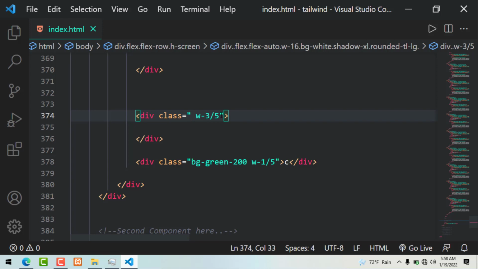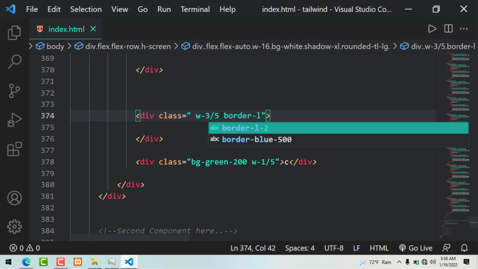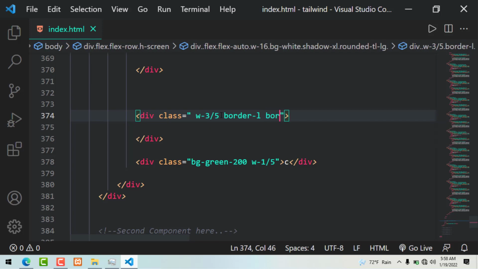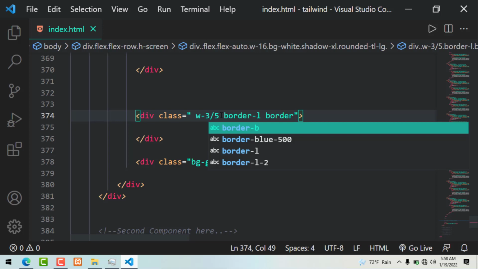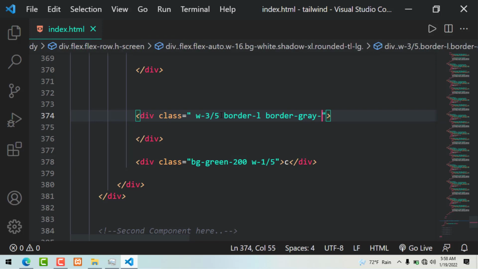And first of all, we want to have a border, so we'll add a border, a raj, and the border should be gray in color, so gray. That should be 300 opacity.